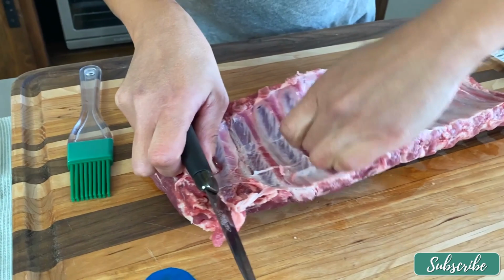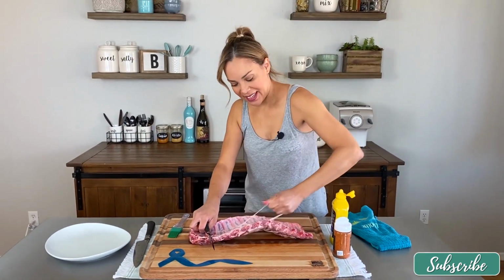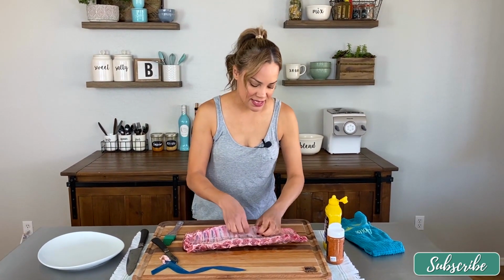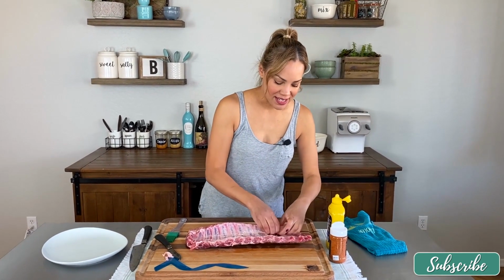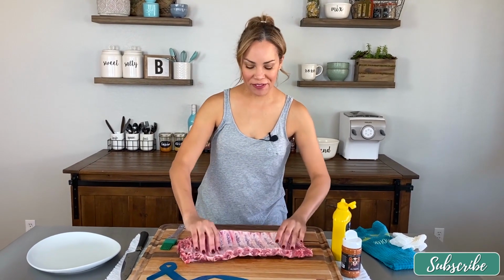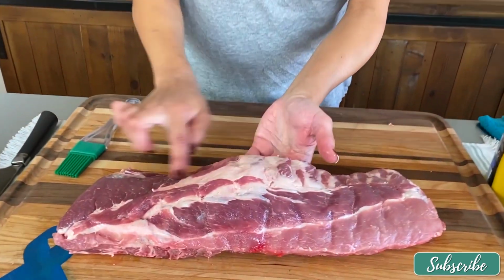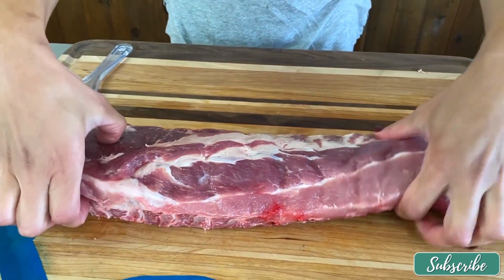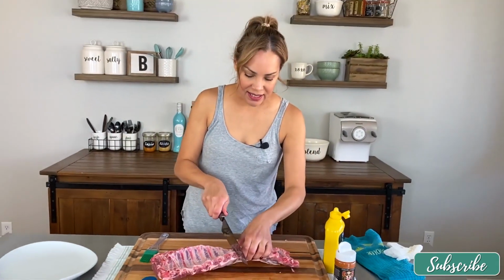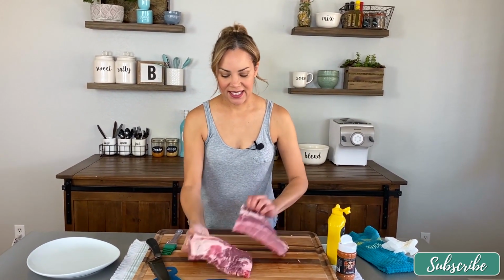You just remove that film, and then I go back to the other areas that I haven't been able to remove later on. But once you get a big piece out, this is when it's easier for me. Once I've got that one out, then I just go ahead and pull the rest of it out. I've taken that film off, and now, as you can see, I want to leave this fat right here because I think it helps a lot in the cooking process and moistness. Because I'm going to put it in two separate racks, I'm just going to go ahead and cut it right in the middle, and that's that.